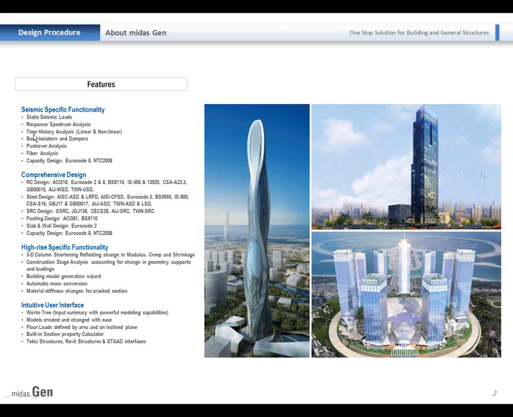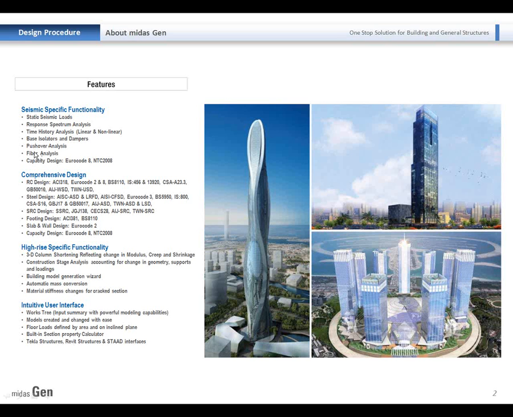Also, linear and nonlinear time history analysis is possible. Also, base isolator and dampers we will see. Also, we are going to see the pushover analysis and fiber analysis. And based on those results, we can do the capacity design, which is the strong column with weak beam design in American standard.